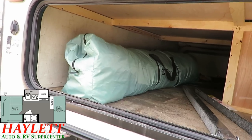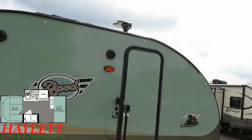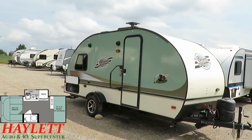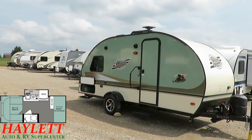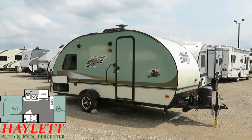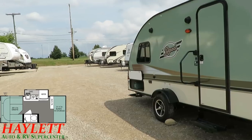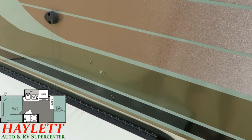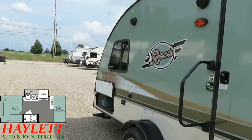Over here, there's a dome awning screen room — you can see the black C-channel track that goes around this. You slot the awning in place and give yourself a built-in tent screen room right on the camper instead of a traditional awning. Tip to tail, she can't be more than 20 feet — I'll be surprised if she is. She is small but solid. Now, I did say I'd point out that decal defect: something scuffed the decals right there. It'd be easy to cover with a baggage door, but I'm going to say something — that's just the way I am. If I see something, I say something.